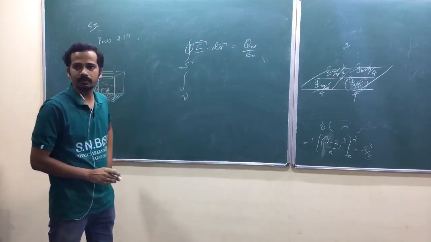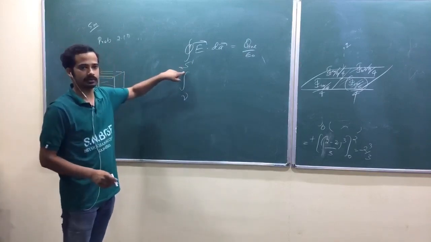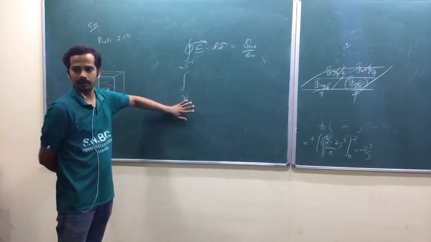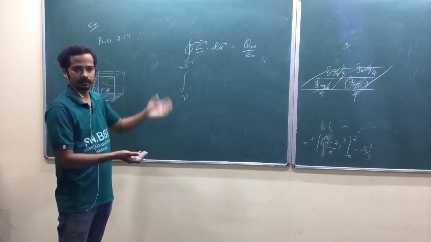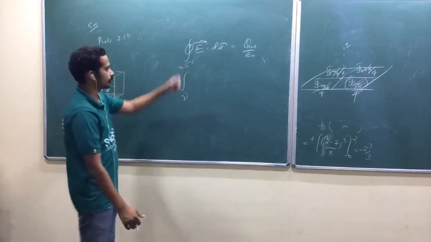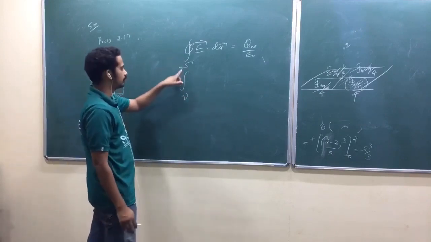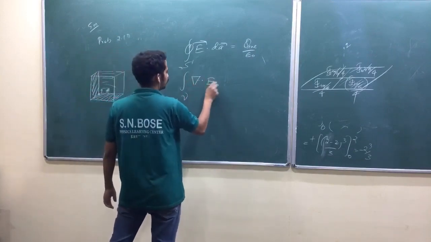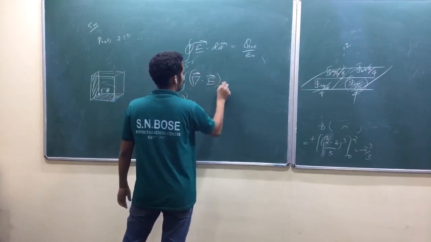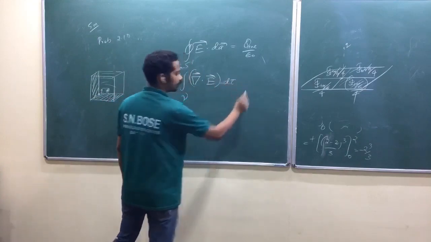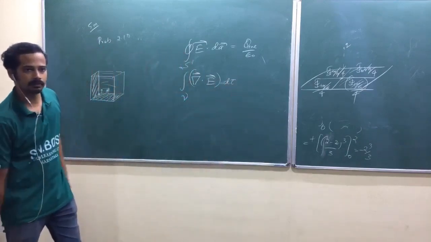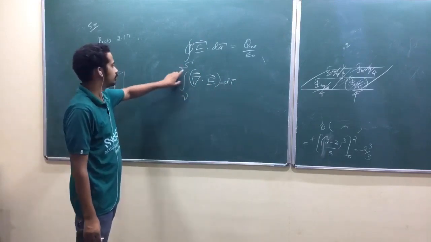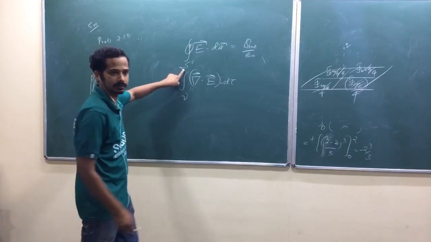Volume integral. What is that volume? Volume within this surface. Or we have done it the opposite way: we started with a volume integral and defined the surface which covers that volume. Am I right? So from here to here, what is this volume? Volume inside this surface. Is that okay? Volume integral of del dot E d tau throughout that volume. That volume is the region inside this surface, isn't it?